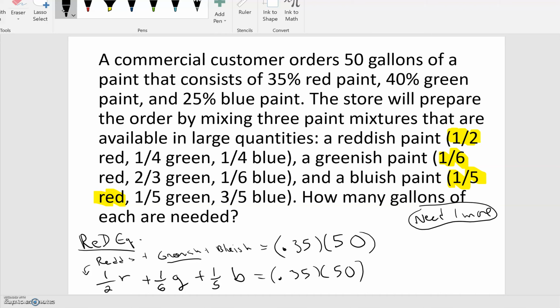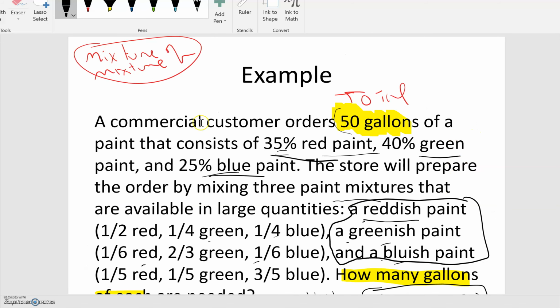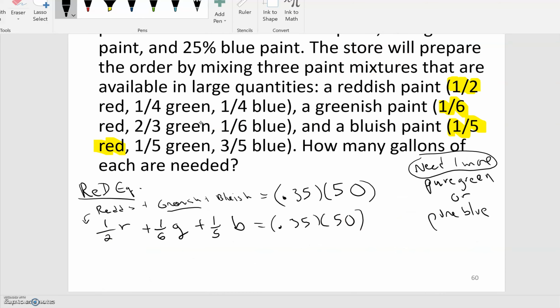This is an interesting scenario because I have 3 unknowns, so I need 3 equations, but I could actually write 2 more equations if I wanted to. I could write a pure green equation, or I could write a pure blue equation. I don't need both, because I already had equation 1 and equation 2, so I have more information than I actually need. You don't want to write all 4 equations. If you have 4 equations and 3 variables, it's going to mess you up. So just pick one of these 2. It doesn't matter which, green or blue. I'm going to pick green because it's first in the list, and I'll even write it in green.